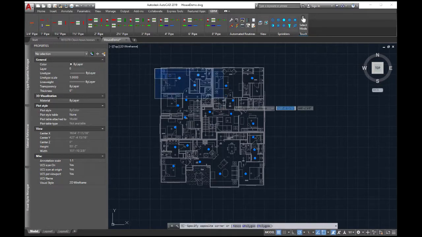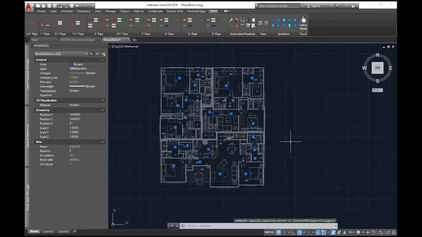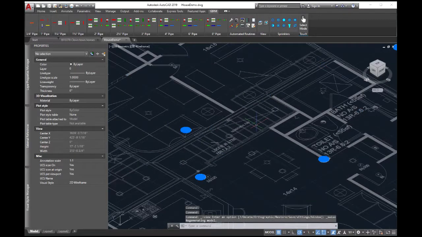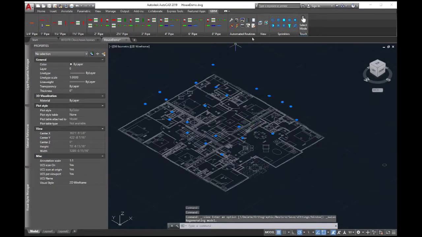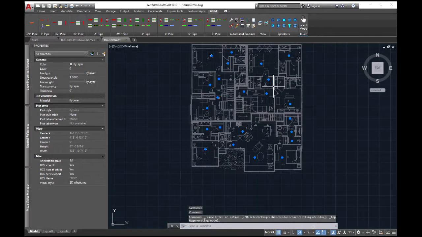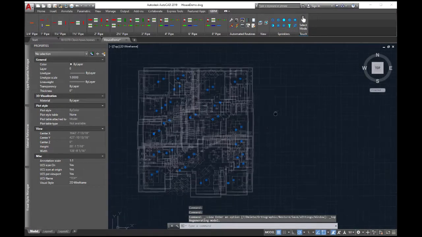At any rate, what I like to do is, typically houses are going to have ceiling heights of 8, 9, or 10 feet. So what I'll usually do is I'll just pick all my blocks. This is just typical AutoCAD stuff here. And I'll go over here and give a position Z of 10 feet. So now my heads are elevated to 10 feet. If we take a look at this in an ISO view, you can see that the heads are elevated above the house. So there we go.